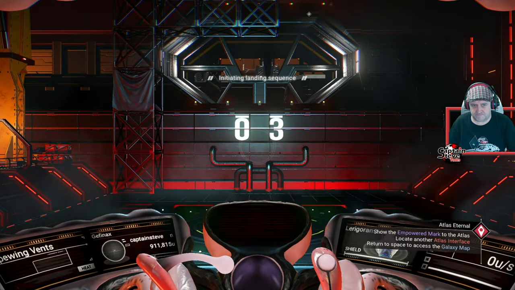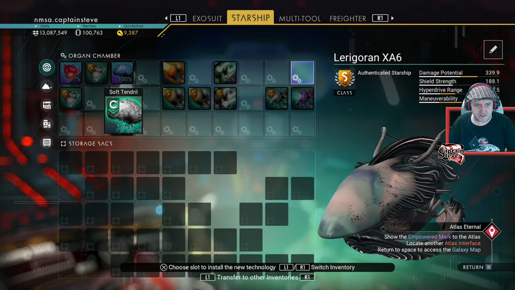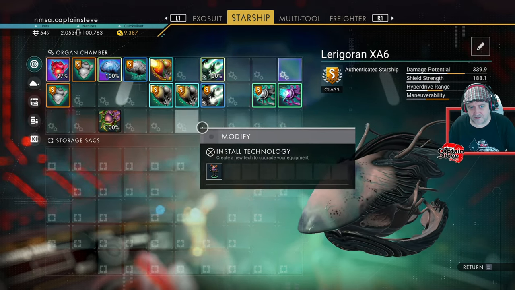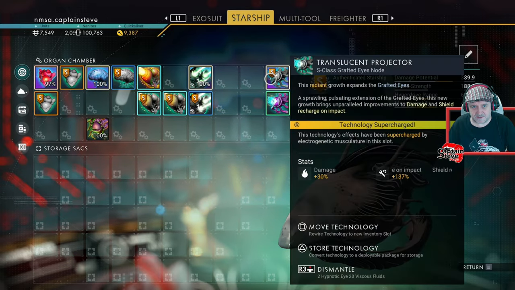Cool, so there we go. And before I jump out, I'm just going to make sure I install this. Okay, so it's a brain one this time. That's awesome. Done. I mean, the longer you do this, the harder it is to get the pieces that you need. I'm going to move that there just to get the S-class boost on that.